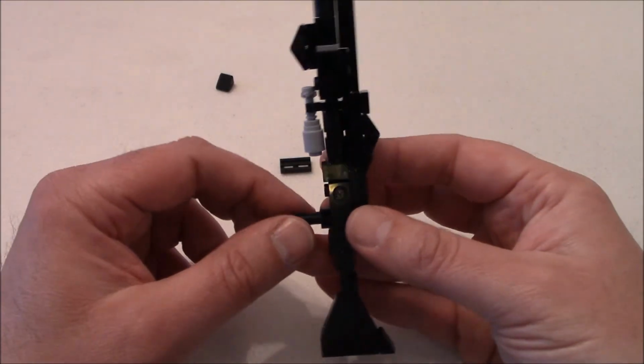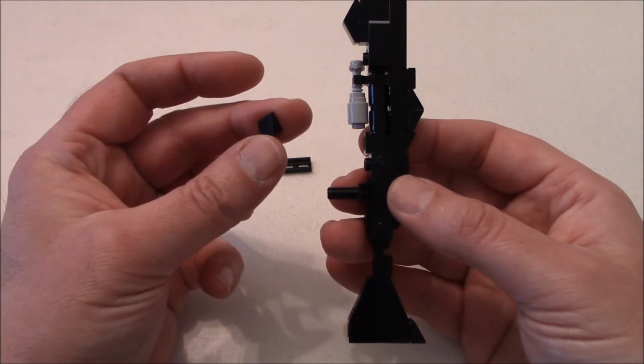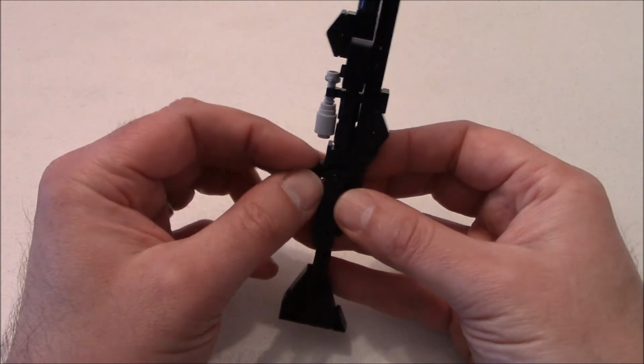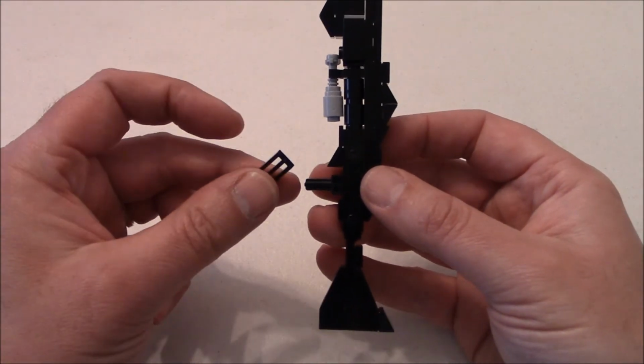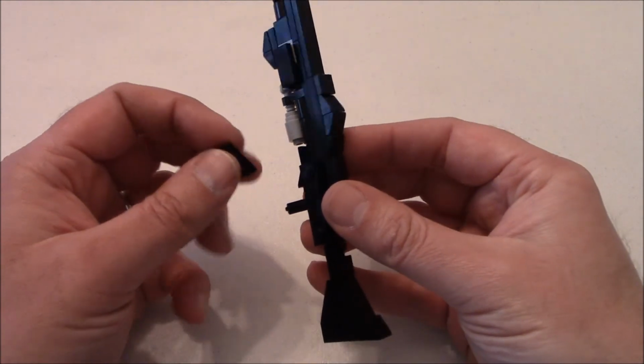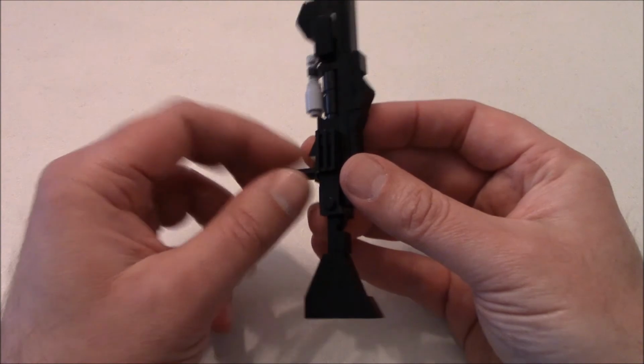And then for good measure, we are going to go and take this last cheese slope and kind of put it over here to make it look like a trigger. And then this last grid is just, again, decoration. You can put it wherever you want. I'm just going to put it there.